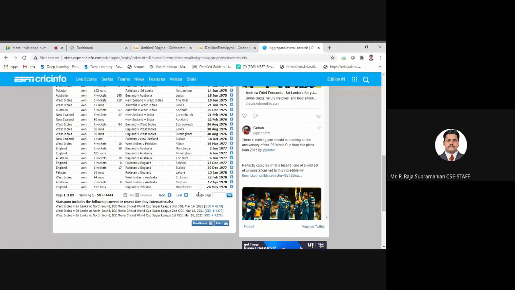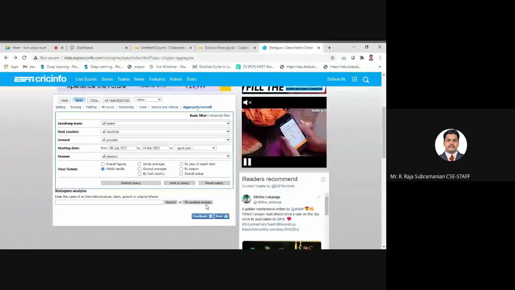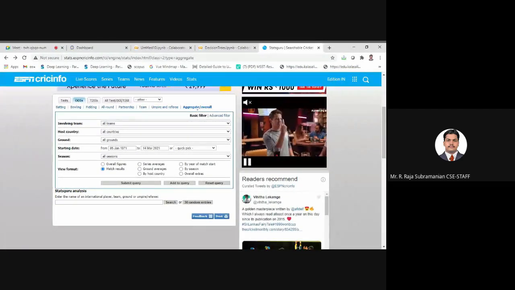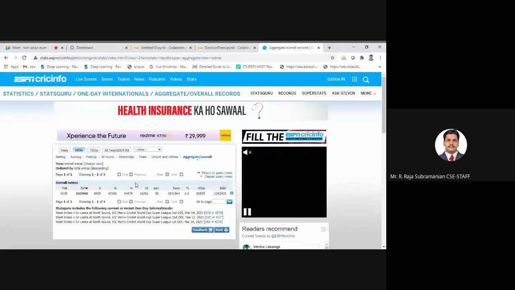So let me go into the previous page. Toss means that during a match we put a toss and say who is going to bat first and who is going to bat second, those things, right? So let us take the toss. I think toss is actually not available here. No, toss is not available. The toss is usually available somewhere, but we need to find how it is done.